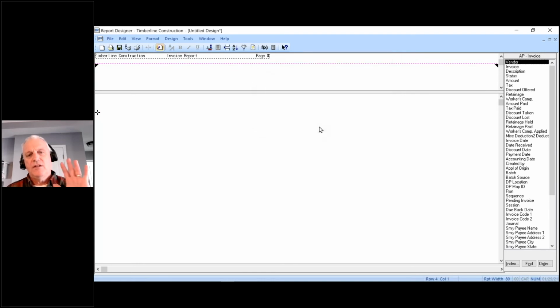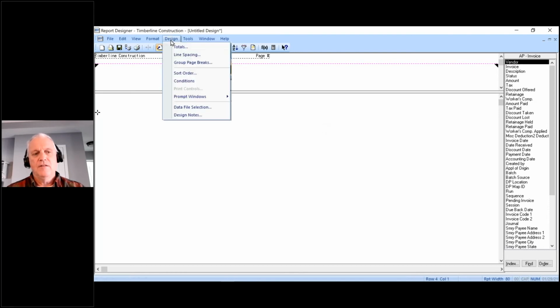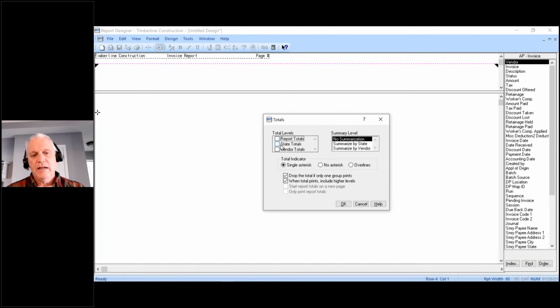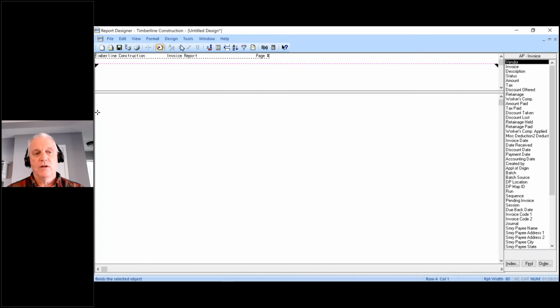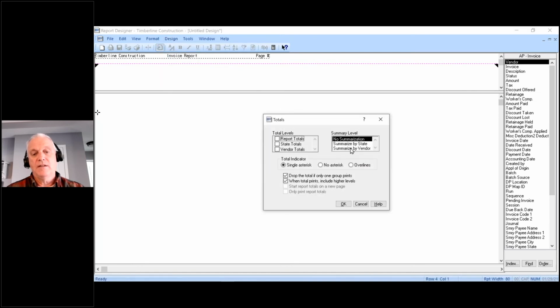Now, we just affected our ability to do 5 things on the report design. So if you get anything out of this, just remember that the sort order is affecting 5 things. It's affecting your totals and your summarization. So now if I hit totals, I can total by state and I can total by vendor. That's because it's in the sort. I can also summarize by state or vendor. The users of this information might say, I don't need to see all the invoices, just let me see a total for the vendor. Well, in that case, you'd summarize by vendor, and he's not there under the state unless we sort it that way.